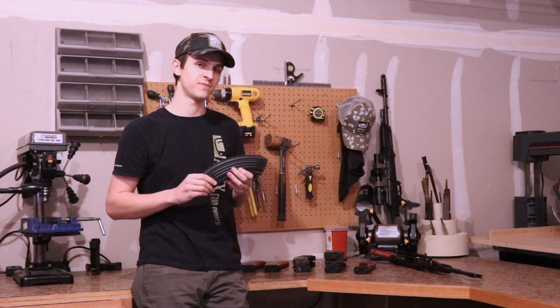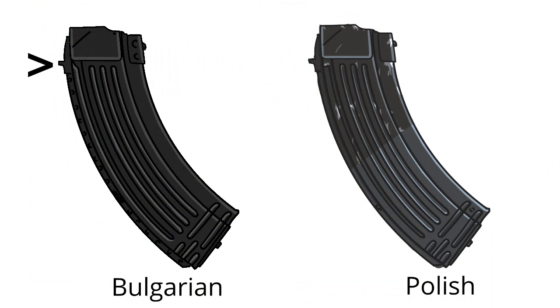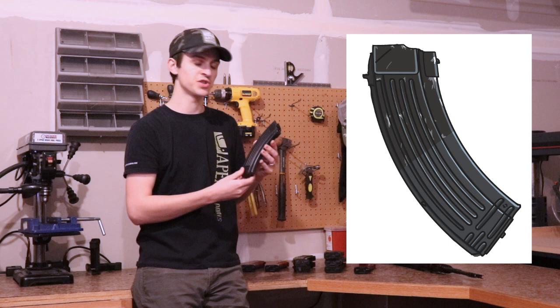Polish AK-47 magazines can sometimes be mistaken for Bulgarian ones. The main way to tell is if you think it might be Bulgarian, look at the back rib: if it comes up and goes at a 45-degree angle or a ramp, it is Bulgarian. If it goes straight to the top or comes off at a 90-degree angle, it is more than likely Polish. Polish AK magazine finish types are generally blued or painted. Polish AK mags also have a very superior fit and finish — if you pick one up and the stampings on the ribs look very crisp and it just looks like a very well-constructed magazine, it might be Polish.